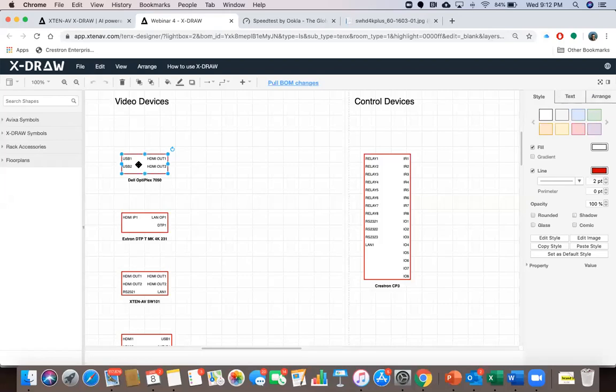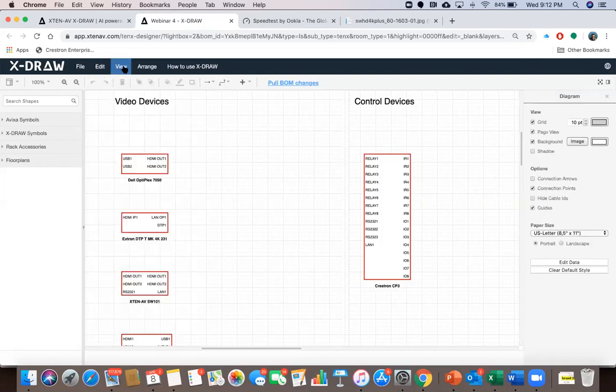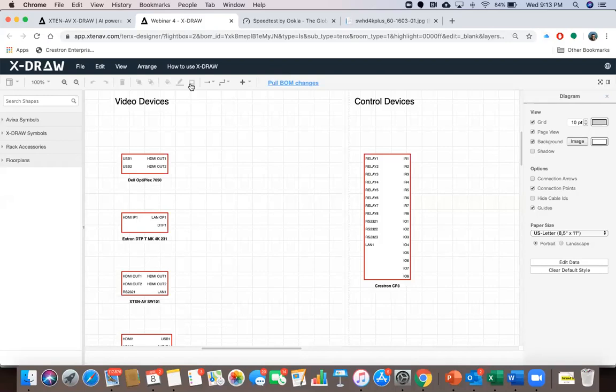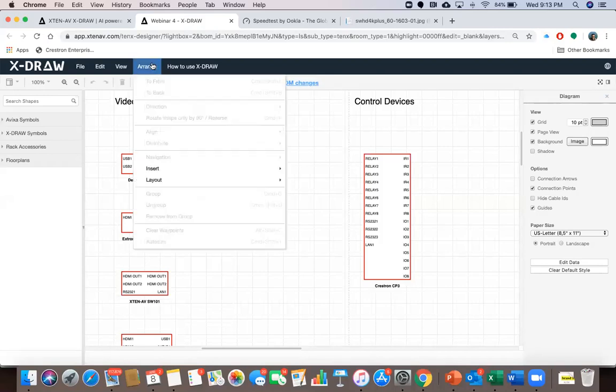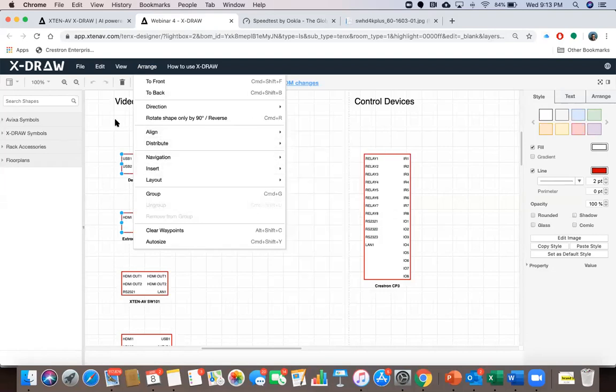Once you select a block or do any edits, you'll see that all the options get highlighted. Then there's which tools you want to see: the format panel, outline, and layers, which are at the top. You have all these different tools which you can choose to show here. And then there are options for how you want to arrange. Let's say you select a couple of products and want to arrange them in a certain way. So you have the arrange option.